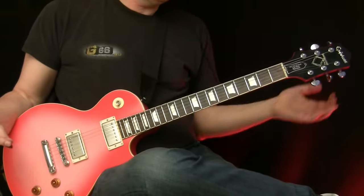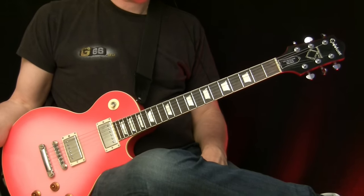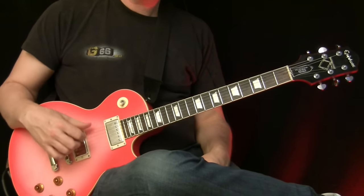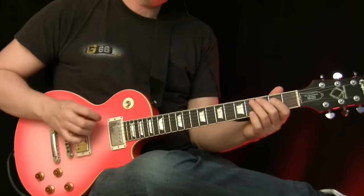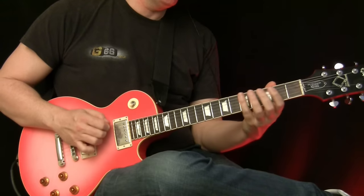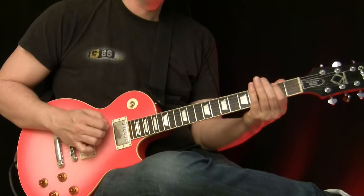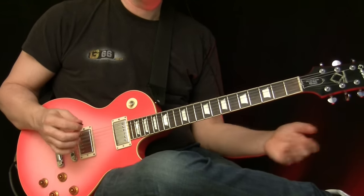So now let's check out the song. First, we're going to check out the rhythm guitar. In this case, we set the guitar to drop D tuning. That means the low string is tuned to D and the rest is just normal. And the riff is very easy. It's just on the low D string: 0, 0, 2, 0, 3, 0, 5, 3. And that's the whole thing. So, lesson's finished, bye.